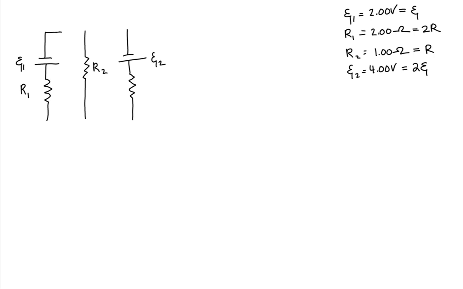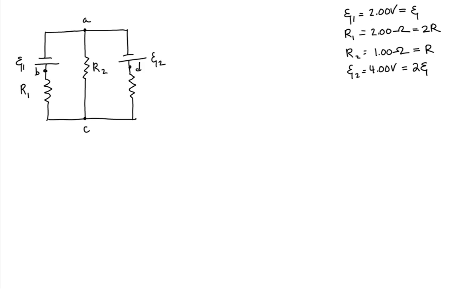And as stated, these three branches are in parallel with each other, where we are calling this point A, and we have called this point C. And let's go ahead and label the other point. We had called that point B and this point D. Our goal is to determine the magnitude and direction of the current in each resistor. So in other words, how much current is moving through each resistor and in what direction it's moving. And once we do that, we have to determine the voltage across resistor 2.